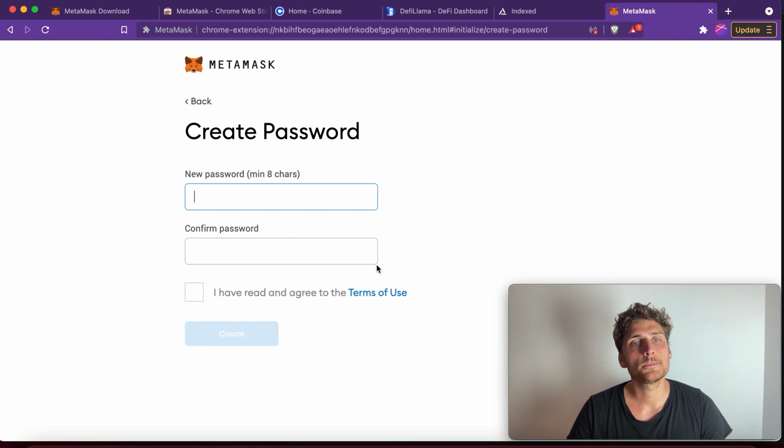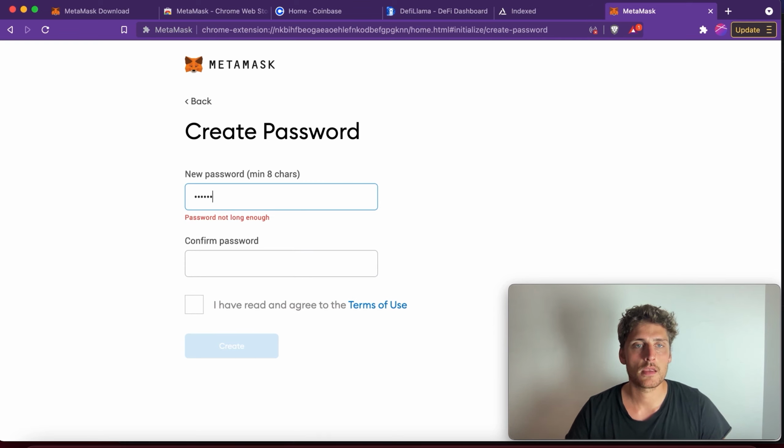This password essentially protects you from someone taking your computer when it's unlocked and accessing your Metamask to send funds to themselves or to any other address. If you're at the library and you go to the toilet, you leave your computer unlocked, someone would need that password to access your Metamask wallet, to open it and to do anything with it. So let's set up this password now.